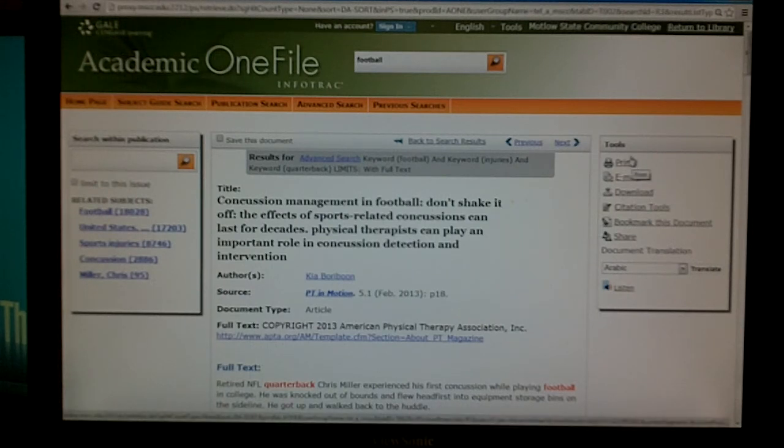Now here's the kick. If you're on campus and you're at a computer lab, as soon as you send something to the printer, I highly recommend you get your little booty out of your chair, take your stapler, and go over to the printer. See how many pages it is. This just happens to be one page, page 18. But let's say your article's got 30 pages or 12 pages.